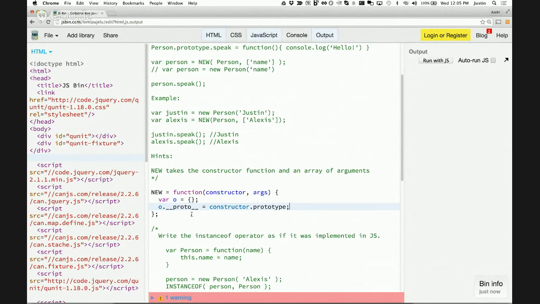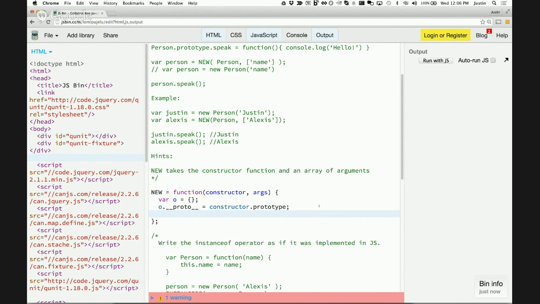But this to me is the magic and beauty of JavaScript. We already learned how the dot operator walks up the proto properties of objects to find other shared properties. And so just by setting this magic proto property, it's not really magic, it just happens to be called proto, we get inheritance and shared properties. That's awesome to me. It's so simple.